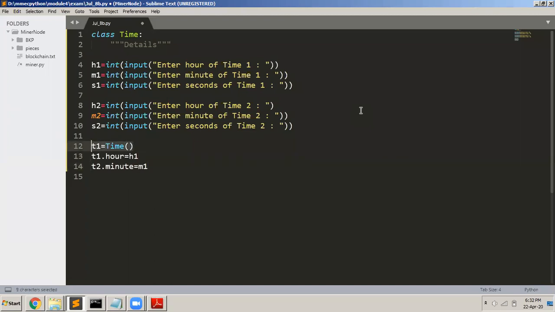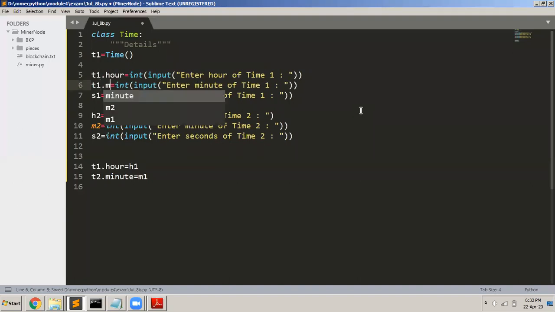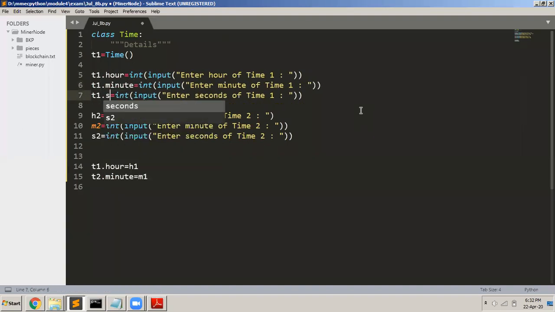Instead, you know what I can do is, instead of defining these variables and all that, I can directly write t1.hour, t1.minute, t1.second.